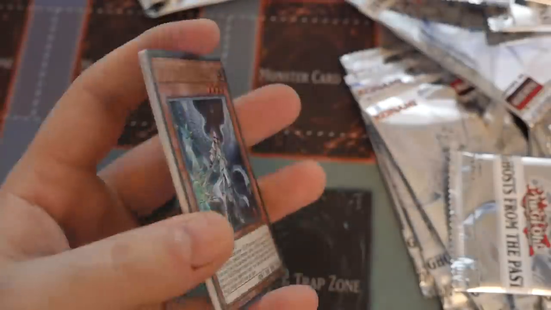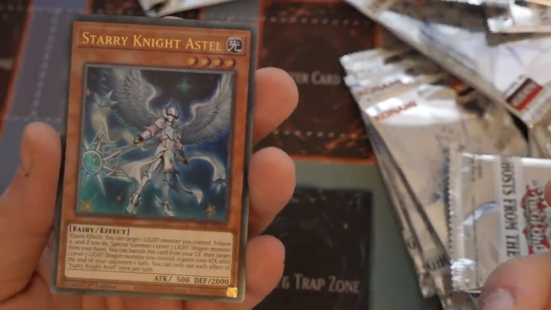Apologies if I'm butchering the names, but I'm actually really hyped about that deck. I'm not saying it's like meta. Oh, Estelle! That completes it! Nice, now we just need the dragon.